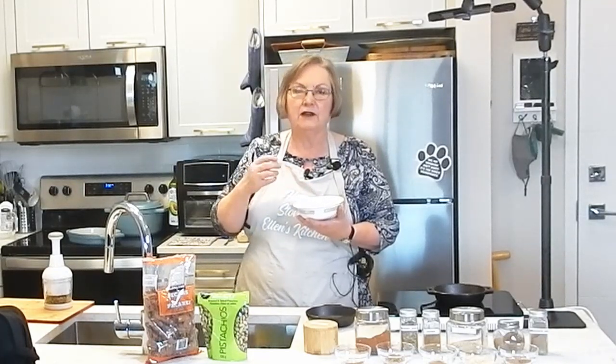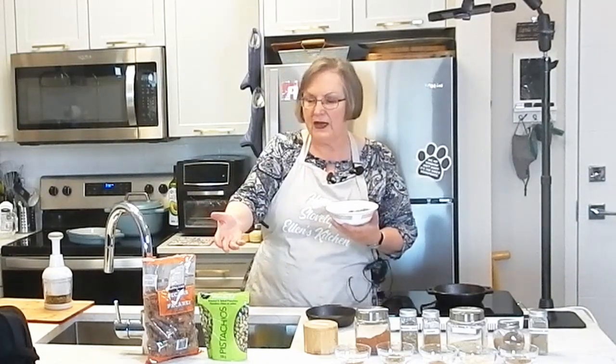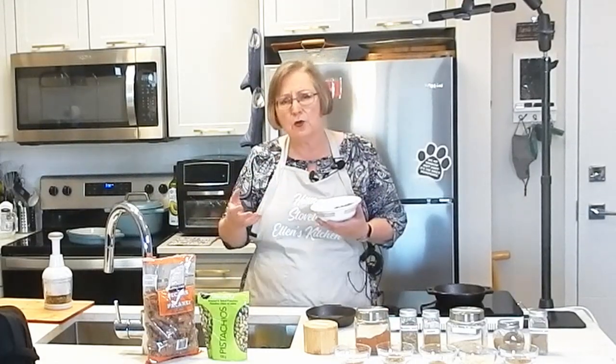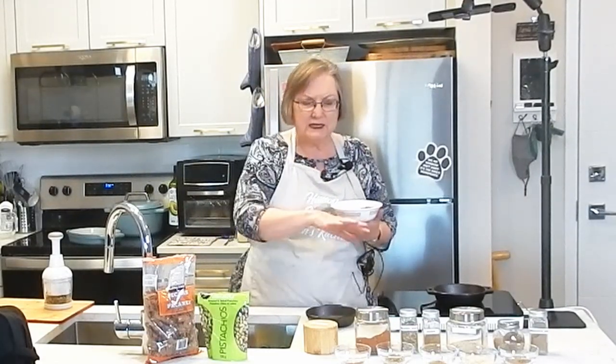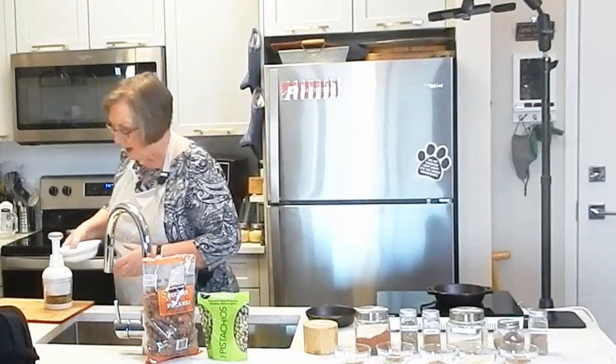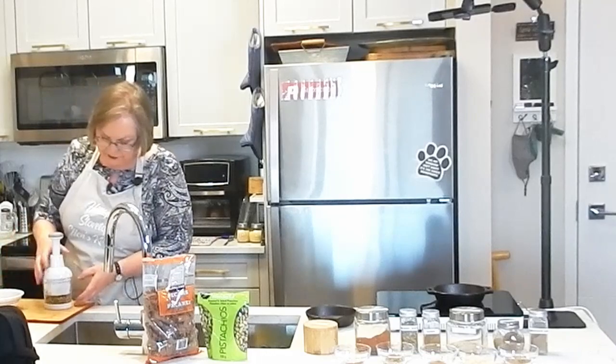And it's the kind of thing that if you say you bought a package of nuts for one recipe and you've got just a little bit left over, it's not quite enough, just chop them up, mix them with these spices, and you're good to go. So I've chopped up most of them, but I've left some of them here.